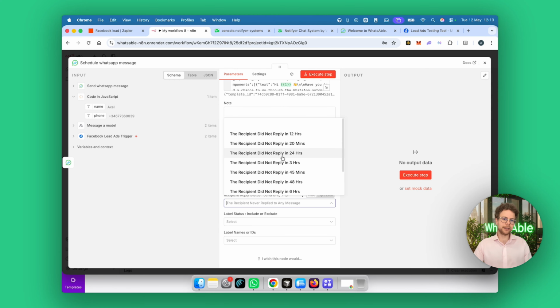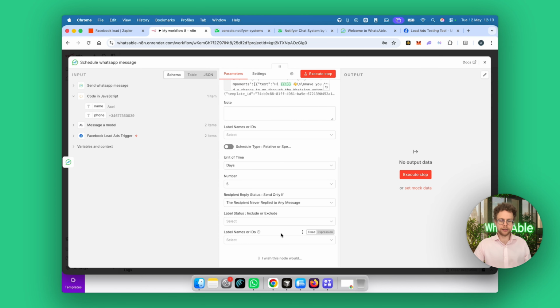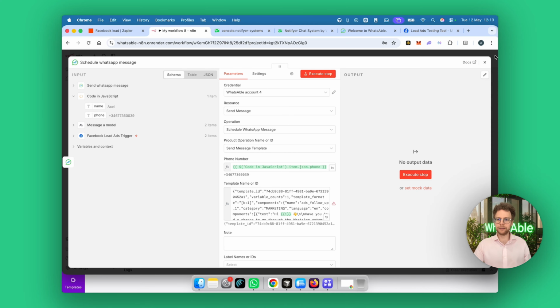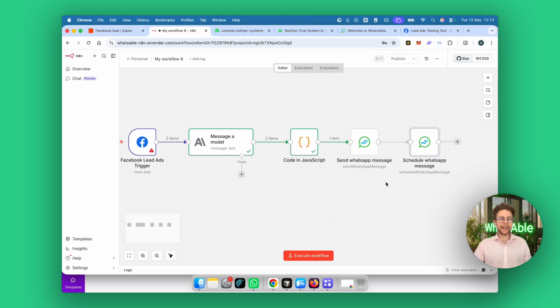All right, and the conditions here are very flexible. So if you're creating AI bots directly inside Make, you could have a follow-up if the lead did not reply in the last 3 hours. It would check in with the customer. So these things are helpful when you're doing more proactive things. And that's how you schedule follow-up messages to your leads on N8N.